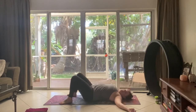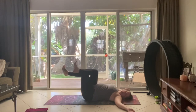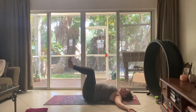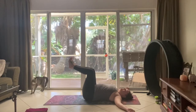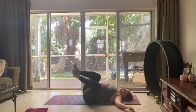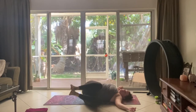So you can come up with your legs even in the little 90 degree bend here, or you can always cross one leg over the other if you'd like. Either way, just bring the knees up to parallel, arms can be out in a T. Inhaling here, and on your exhale, dropping the knees over to one side, making sure that that shoulder that you're twisting away from stays rooted into the ground.